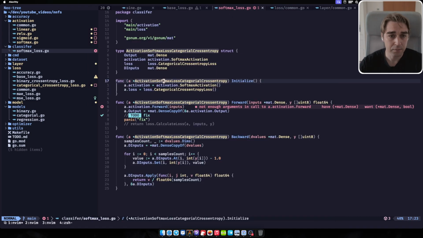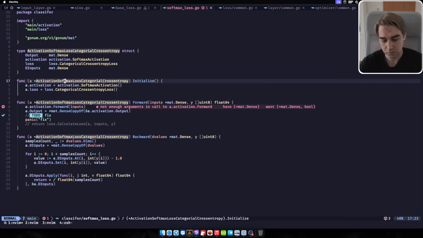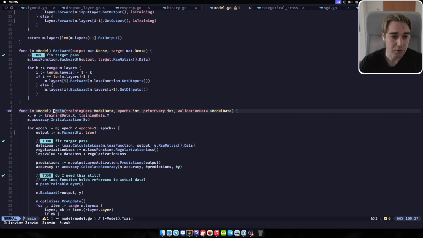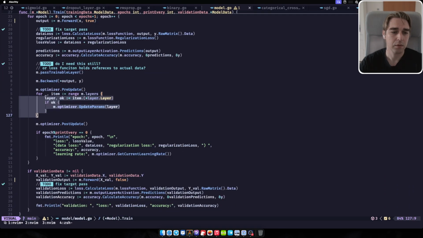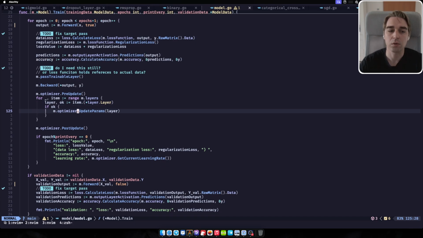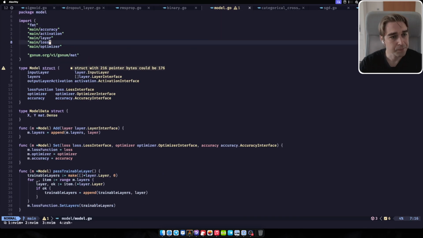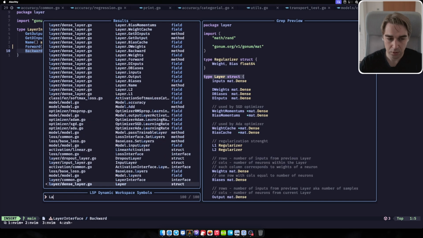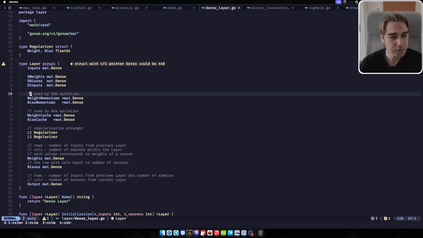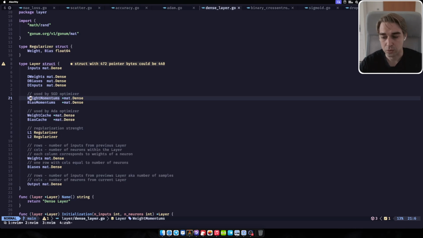Even now in the train model I have this downcast, right? I need it to pass only actual layers into the optimizer. If we take a look at the layer interface, it has much smaller things, but if we take a look at the layer itself, we have tons of things dedicated to different optimizers.